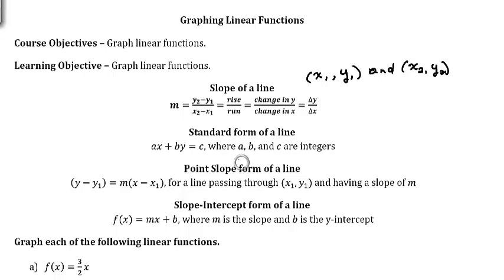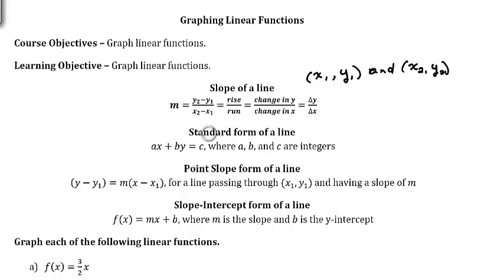We can also think about the slope as rise over run, which is what we're going to want to do when we're talking about this video, or the change in y divided by the change in x. In this notation, the triangles just mean change in. So this means exactly change in y divided by change in x.